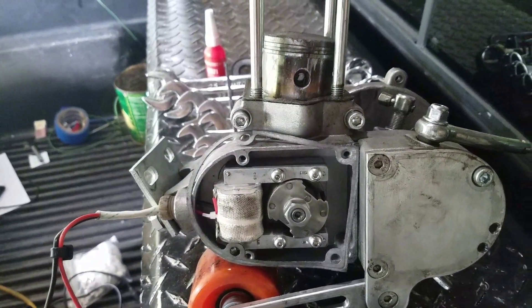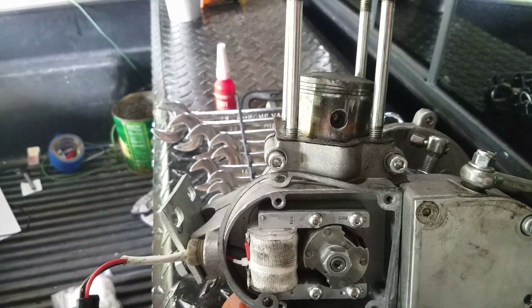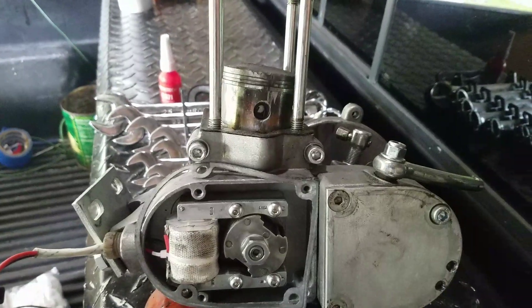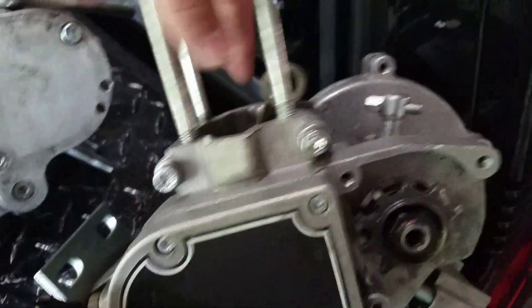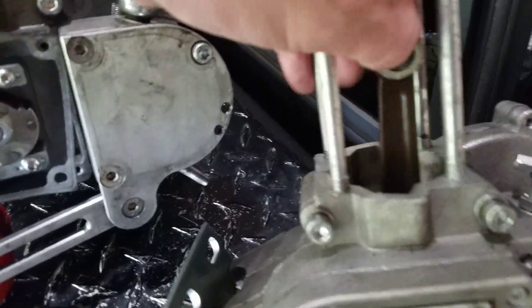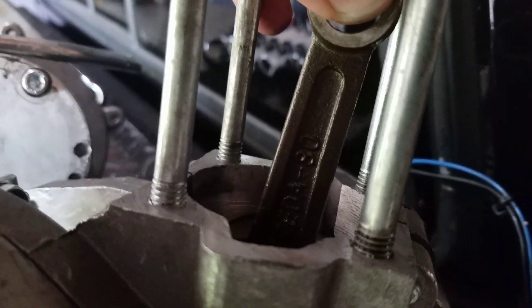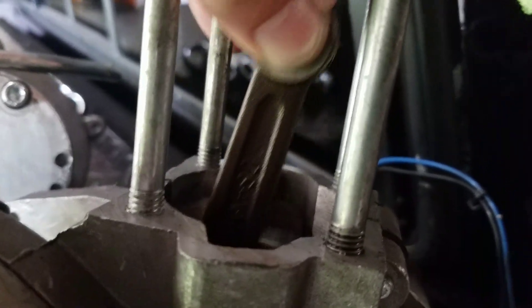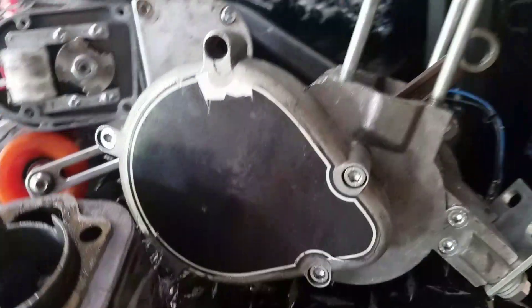I could replace the top end on this, but they're kind of expensive, and I have another YD 100 coming in tomorrow. I ordered a new top end for this motor. This is actually my only legit Zeta 80 bottom end, and believe it or not, I never used it — I bought it, stole the top end off of it, and it's just been sitting like this for about a year.